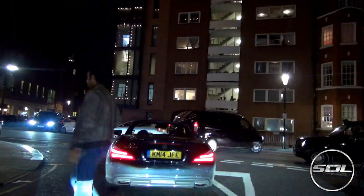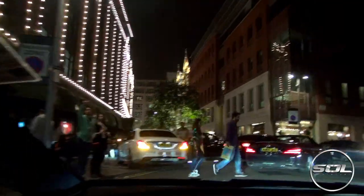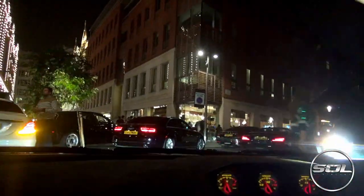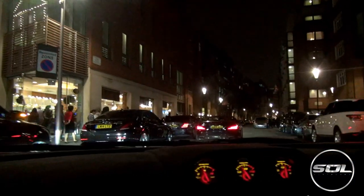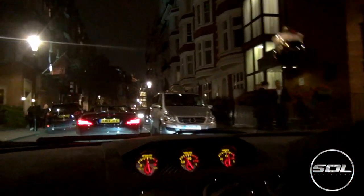Awesome. Looking beautiful. We've got some serious traffic here. Whoops, someone just fell over. There's chaos here, absolute chaos. What's going on? So we're following an SL350. It's pretty weak tonight. There's not many nice cars around. Nice Bentley. Well, we've seen a few 458s, a few small supercars. That's true. There's not that many hypercars out tonight. I'm pretty sure all of them have gone back to the country now, right? Well, maybe Mayfair, maybe Novikov.